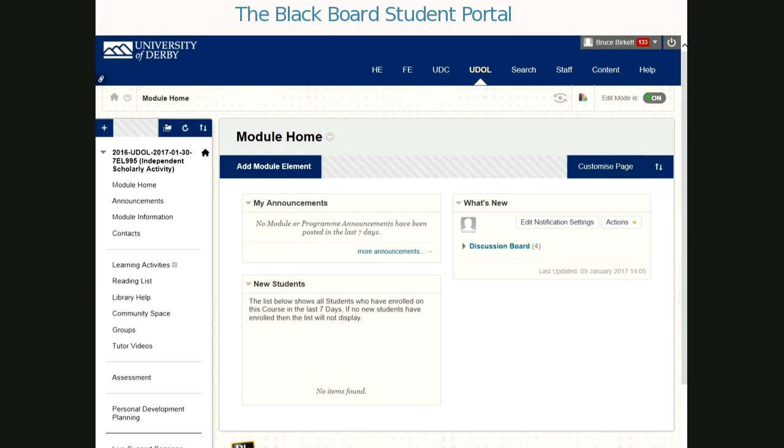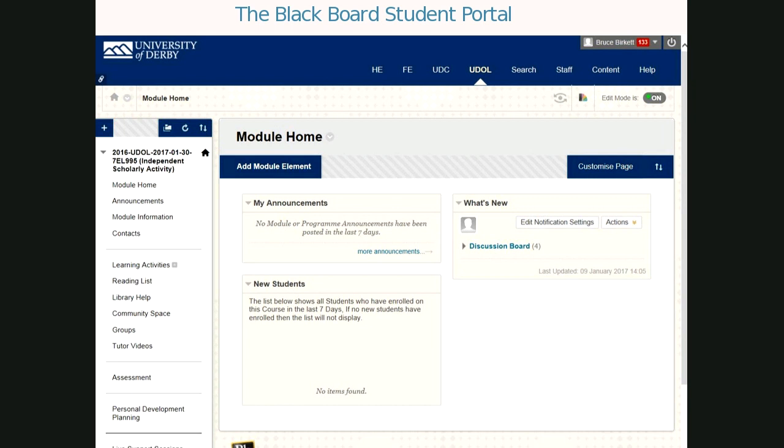It's very important that once you're enrolled on a module, you click onto it once or twice a week to read the module announcements. We put announcements up about all sorts of things: live classroom sessions, draft assignments, submission dates, etc. So you need to log in to your module at least a couple of times a week to see if there are any announcements.